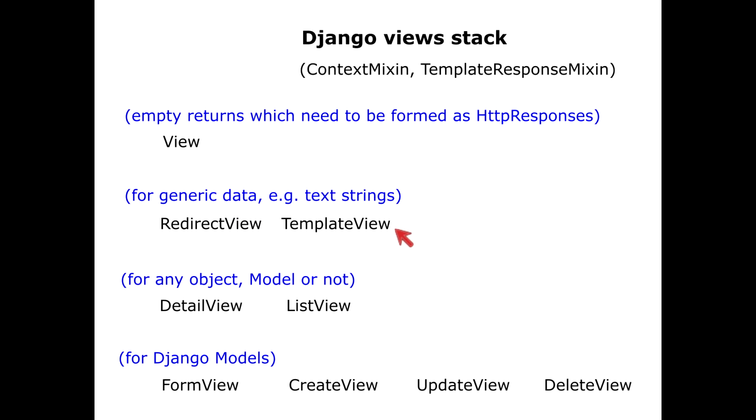Moving on from that, or building on top of that in the inheritance hierarchy, we have the detail view. Now, I've not put it on this diagram for ease of use, but this includes an important mixin called the object or something mixin. What this does is seek out an object. Now, at this point, I don't think it's necessarily model based. This object, in fact, doesn't even need to be a Python object. It could be a dictionary. It just needs some data, to be honest.